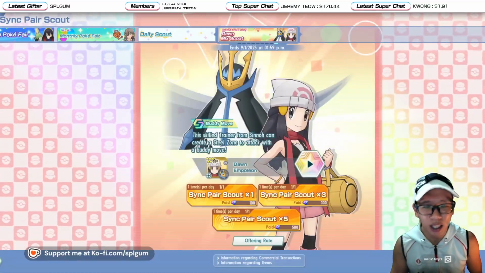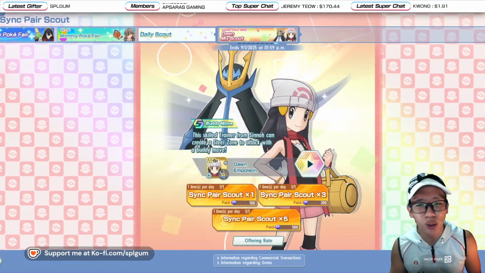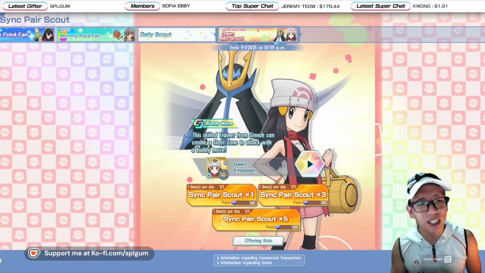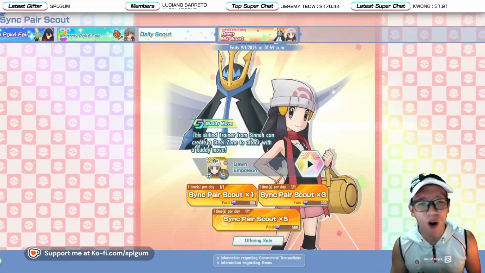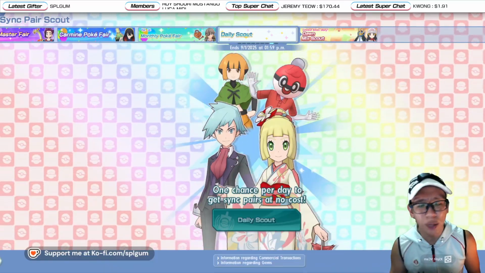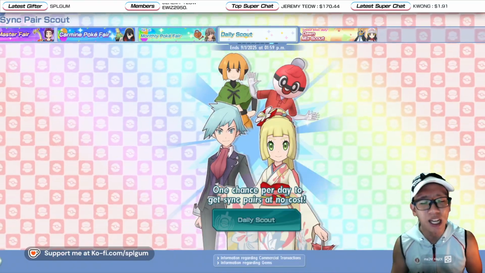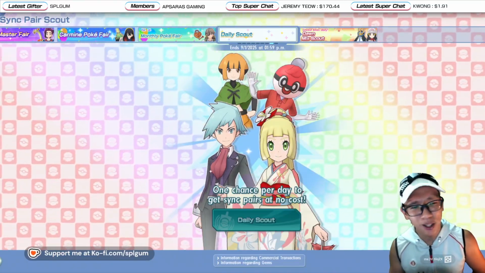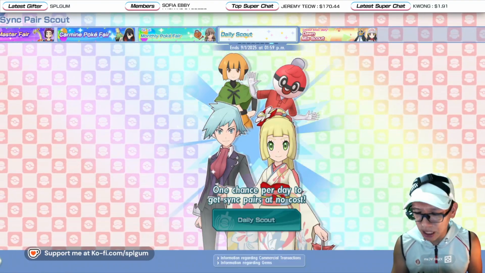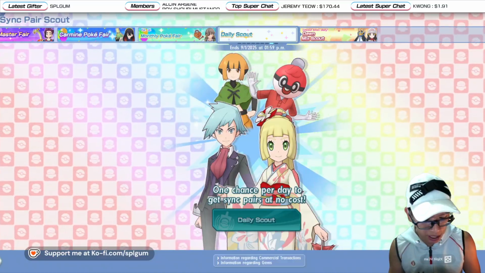And then there's the Mix Scout, which has the only sync pairs that you cannot get at all if you do not have paid gems. In a Mix Scout, you'll be able to get every single sync pair except for Master Pairs, except for Arc Suits if you're lucky. And you have Daily Scout, which is free to do every single day. Some people have been extremely lucky to get Master Fairs in this banner, but otherwise, you'll probably just get a 3-star, 4-star, and very rarely a 5-star sync pair.